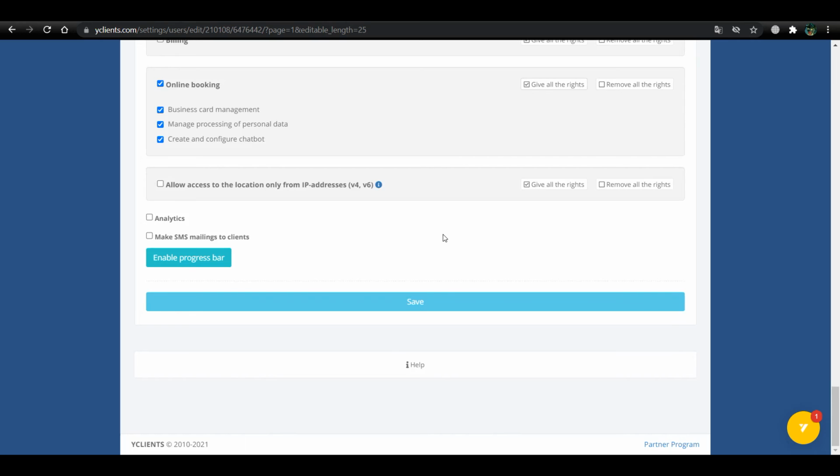And now we can press the save button. So our access rights were successfully set, and now we are going to the next step.